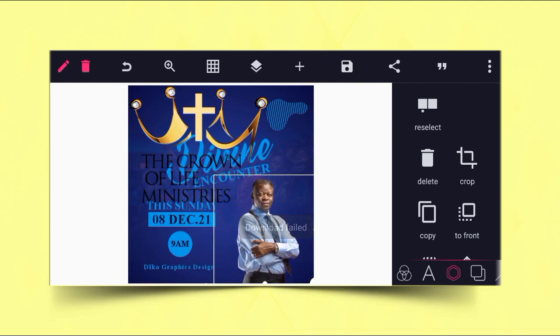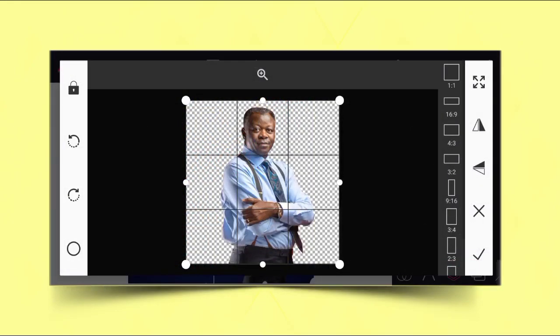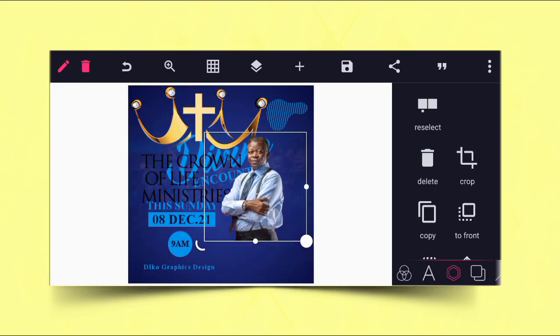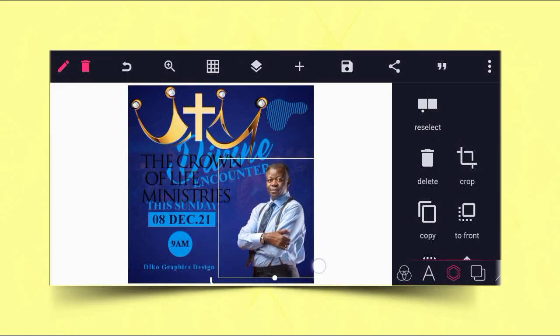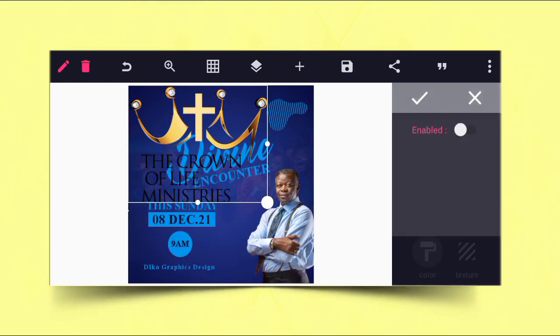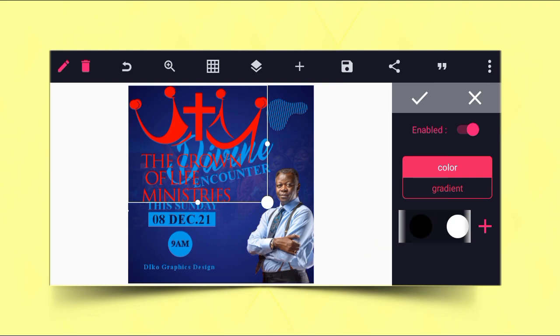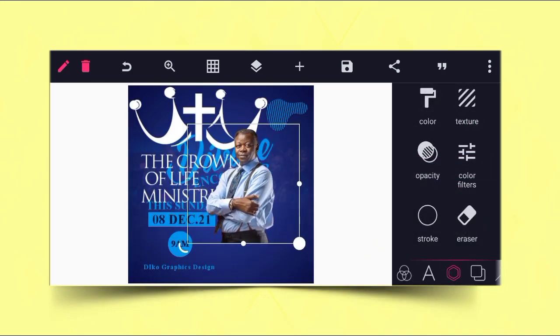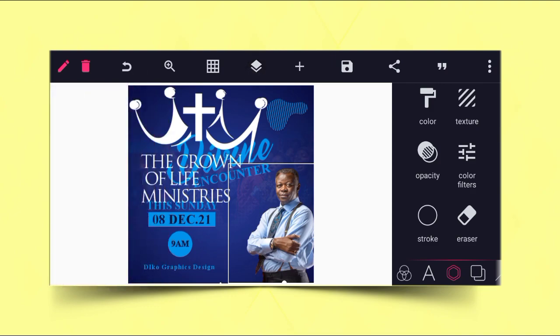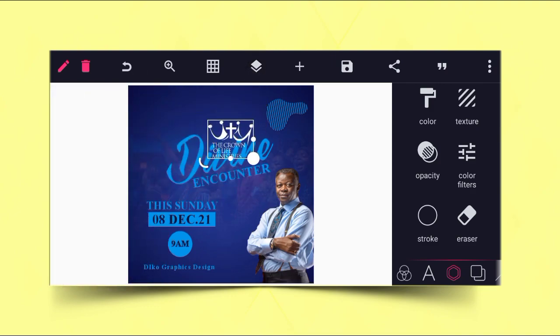So good. But I want to adjust something, whether it can work. Let's see. Do it this way. Good. It's even better than the way we first positioned it. Fine. Then we'll go to this and give it white color to be noticeable. Sorry, I have to lock this so that my hand will not be affecting it.